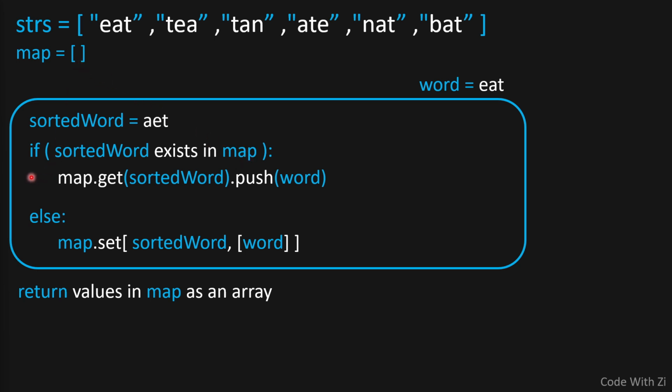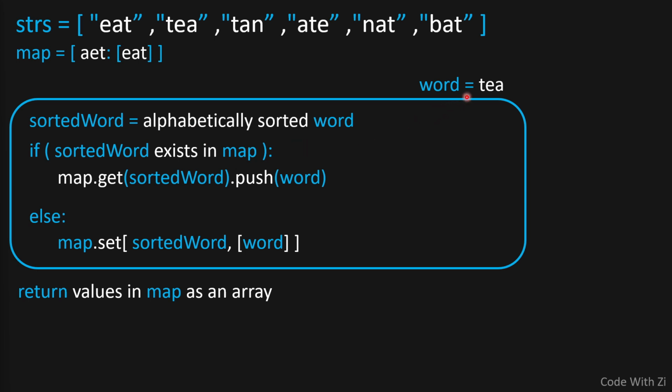So we're gonna fall inside the else, and we're gonna say create a new group for our sorted word and add our word to that group, like so. So sorted word is gonna be AET, and then our word is gonna be EAT, which is eat. And then we're gonna add this to our map, like so. As you can see, now we have a group that has eat inside of it, and the key inside of our map is gonna be AET. The key is the sorted word, and we're gonna use this to find the other words that have the same letters. Then we're gonna reach the end of this loop and we're gonna enter the next round.